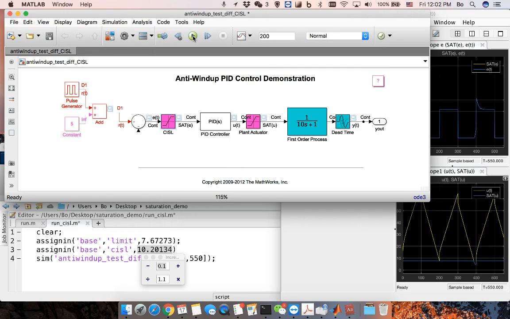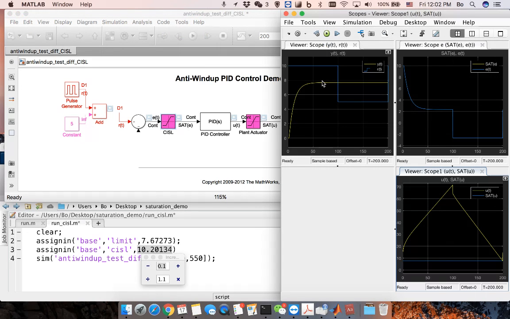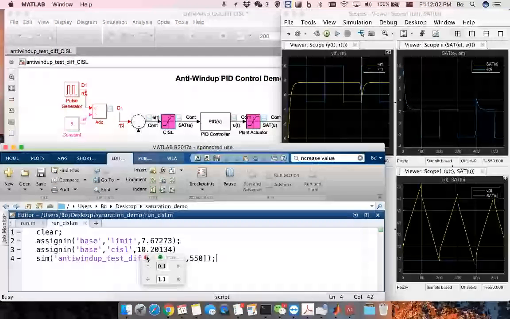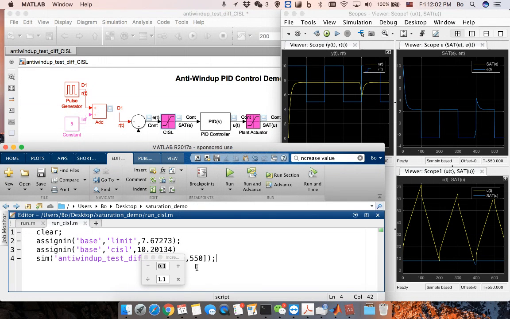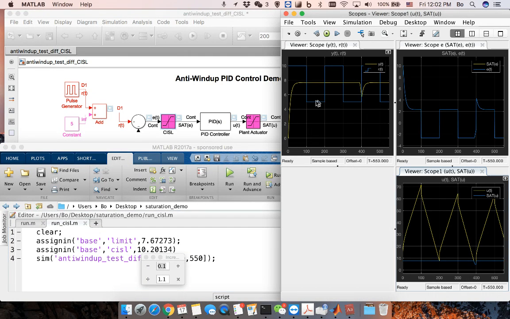So let's first see what's happening here. Let me just run this, and we can see. The difference is the time limit is different. So we have the set point, the blue line, and the yellow line is the output.